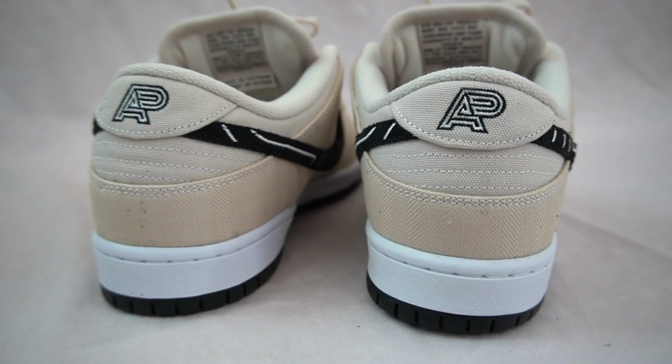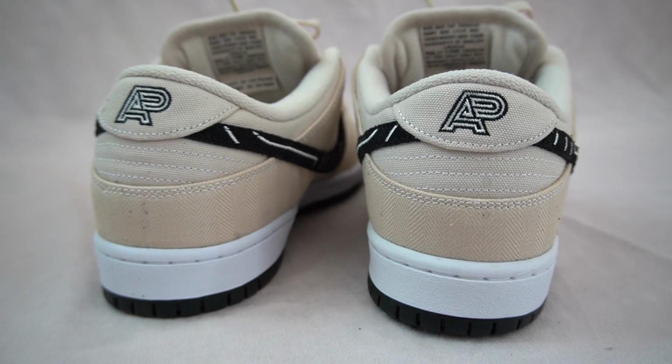And I believe, and don't quote me on this, I couldn't find much info about this, but it seems like the different knitting patterns you see on the shoe are all of the different types of knits that the kimonos or gis from Albino and Preto come in. You also have that nice AP logo at the back to represent the brand.